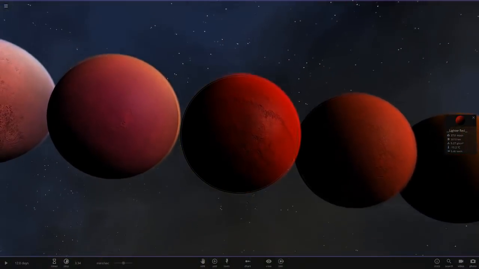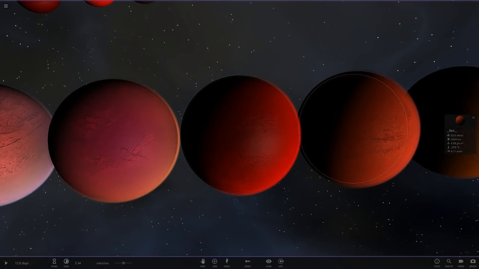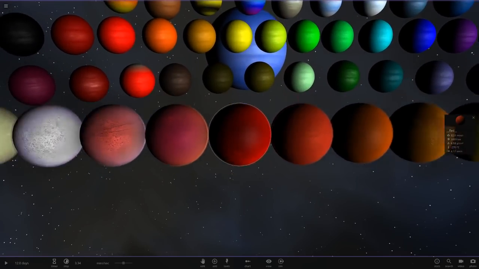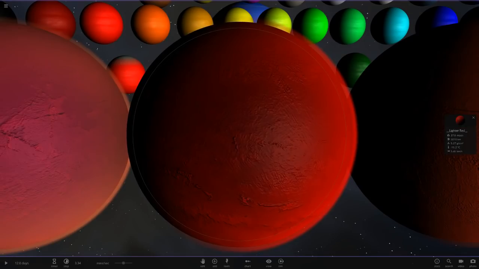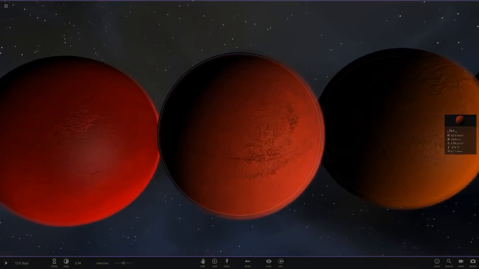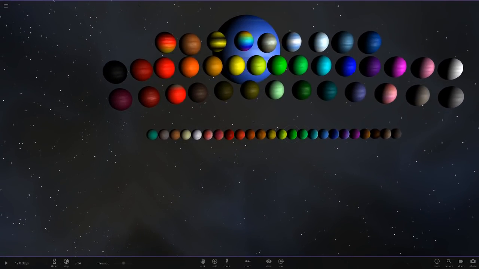I saved it, renamed it, made it the correct size, and now it's in the list of all my coloured objects. So if you want this object to be used in the template, make sure you say lighter red, not red. Otherwise I'll do this one. Now we've got a lot of rocky planets, as you can see.